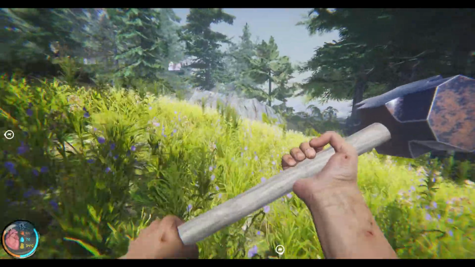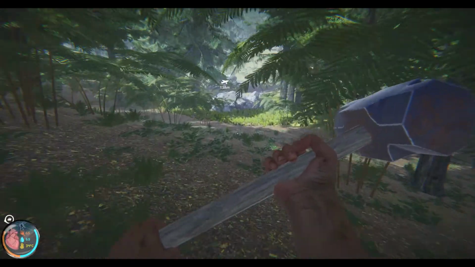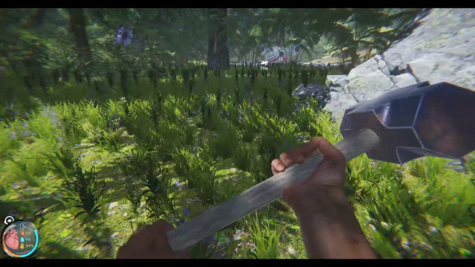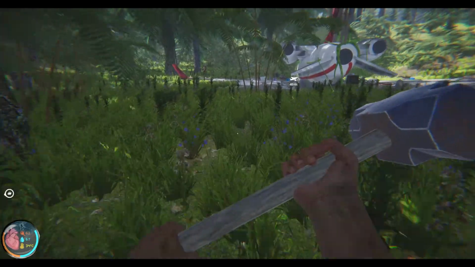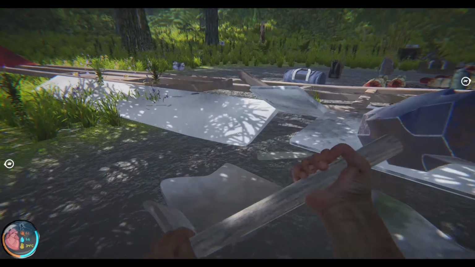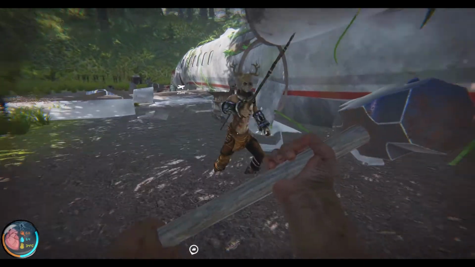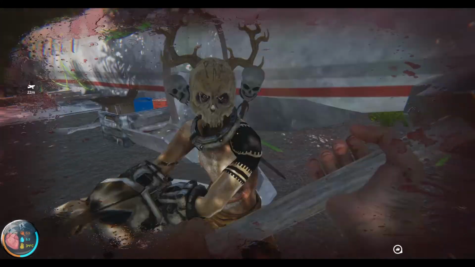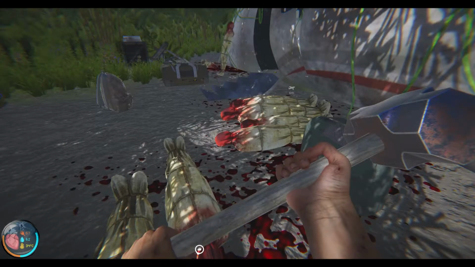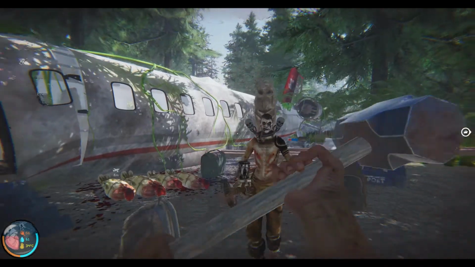Now, I have been to the airplane. And you can pick up extra bags to give you more storage. And I do believe there was some food or canned food for storage. So this is the airplane. Dead. Get stuck on the plane. They do have quite a long reach.